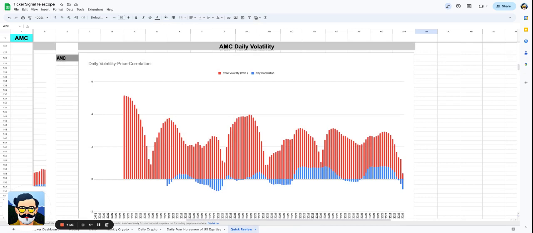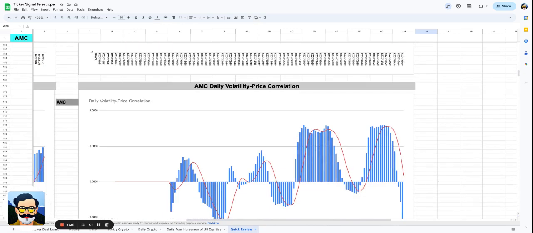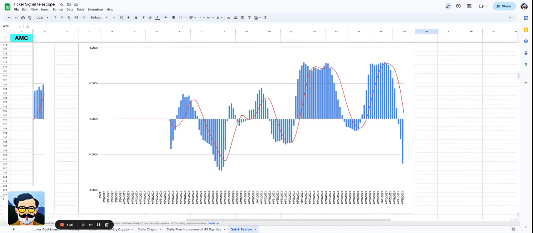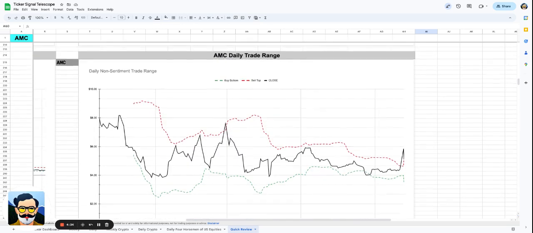If you're going to play with something like AMC and you're going to really put your money into it, you need to understand that there is nothing serious here. This is the equivalent of the Logan Roy meme: I love you, but you're not serious people. AMC is something that you play with.